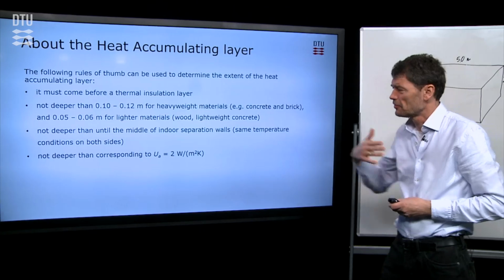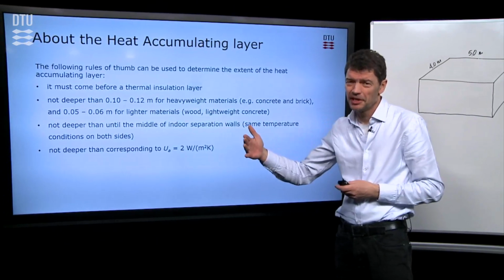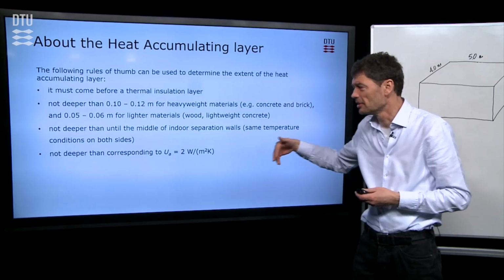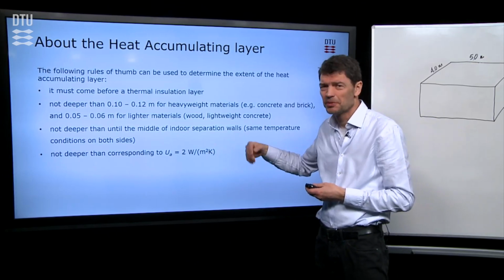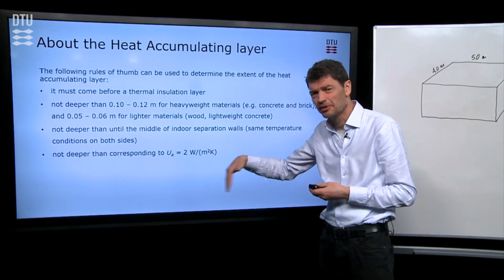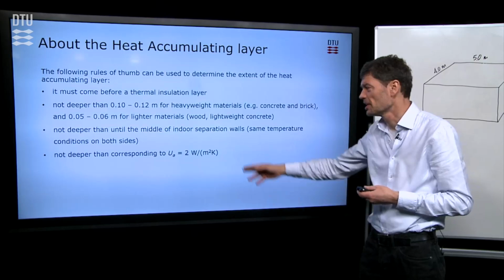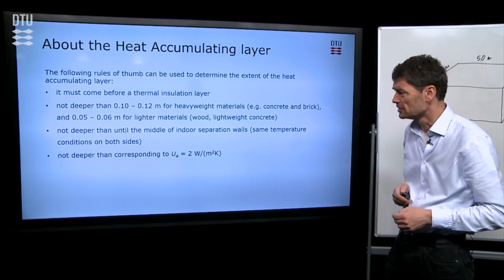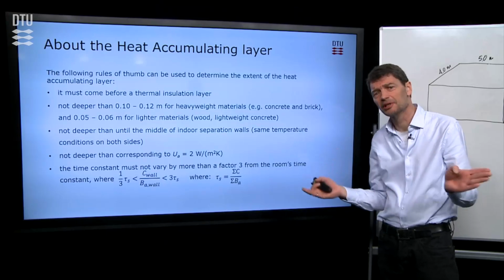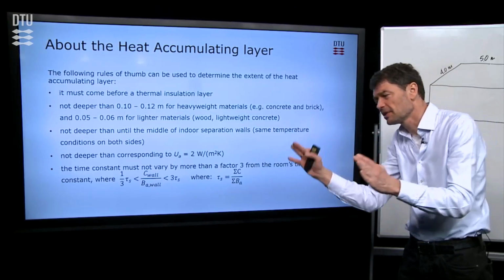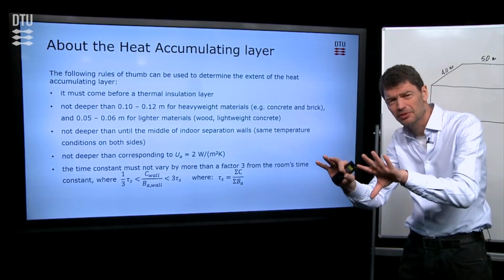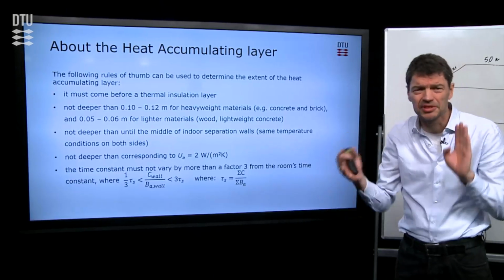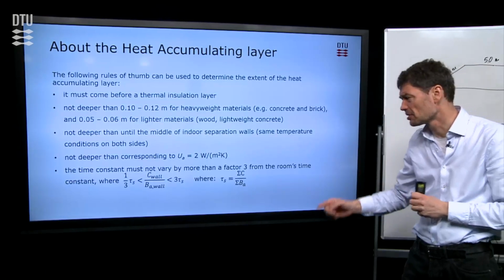Also, if the heat transmission into those layers in the wall is not so good, then we should consider only layers until we have a heat transmission coefficient into the layer that has to be larger than 2 watts per square meter Kelvin. And also, considering the time constant, since we have different components contributing to giving heat capacity to the room, they should more or less be of similar time constant, each of the individual components.